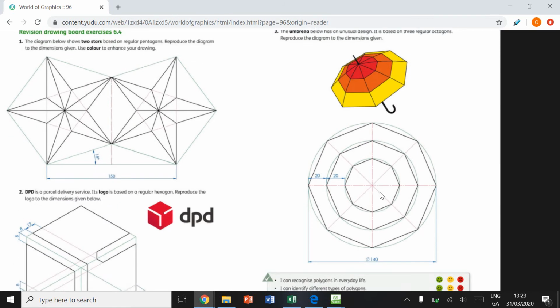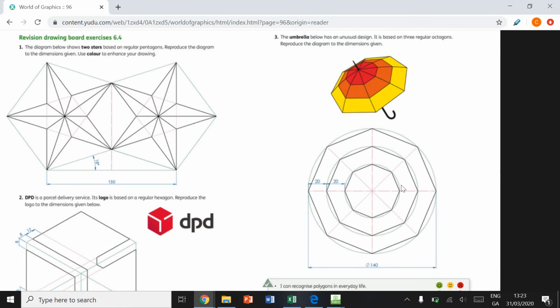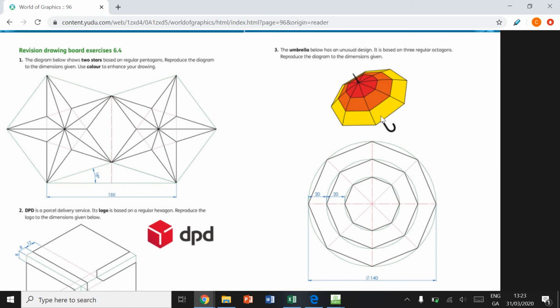Okay, so all our dimensions are given here, and we've been told that it's based on a regular octagon. An octagon is an eight-sided shape. If we count them here, 1, 2, 3, 4, 5, 6, 7, 8. So it's an eight-sided shape, and we know that it's regular, so all the sides are the same, and all the angles inside are the same as well.